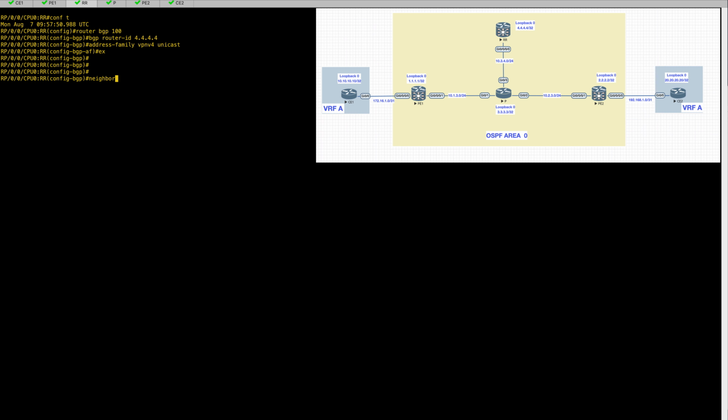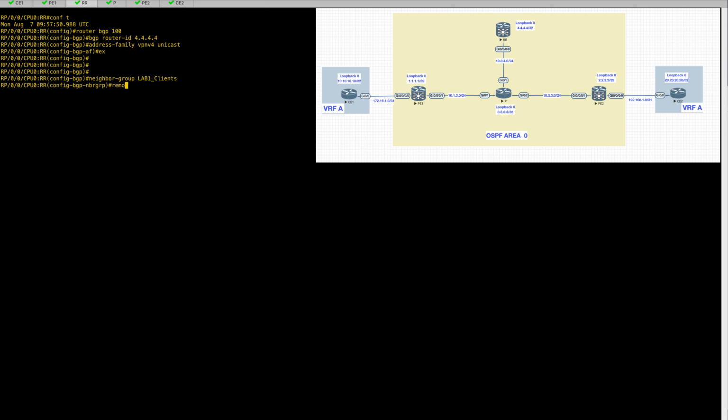So neighbor group, I'll just define it initially, and I can call it anything I want. I will call it lab1 or peers, whatever you want. Let's be more specific: clients. So here I'm defining a neighbor group that will be applied to my route reflector clients.